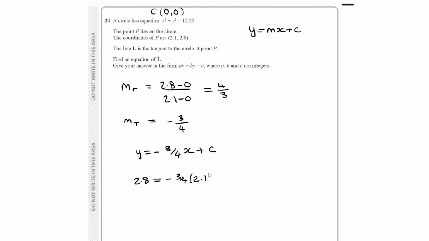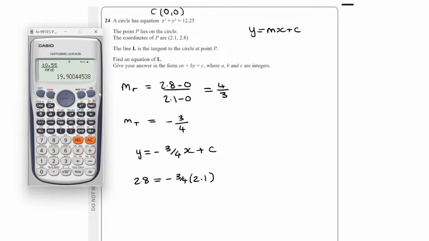I'm obviously going to use my calculator to work that out. So I've got negative 3/4, or no, we don't want to have our answer button. Negative 3/4 is the same as 0.75, isn't it? Times 2.1. And then I want to add that to the other side, don't I? Or in my calculator, I can double subtract it. So either way, you should get 35/8. I would leave it as a fraction just because of the next bit we're going to do at the end.